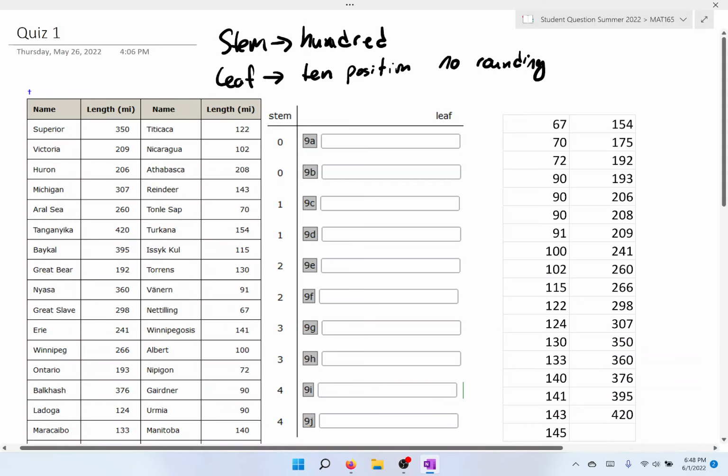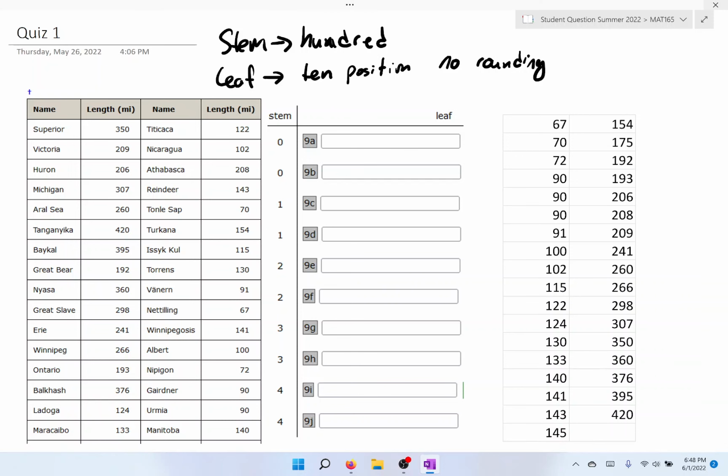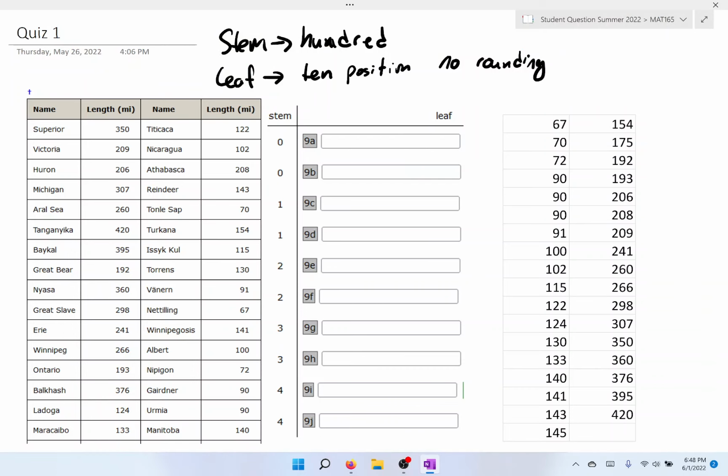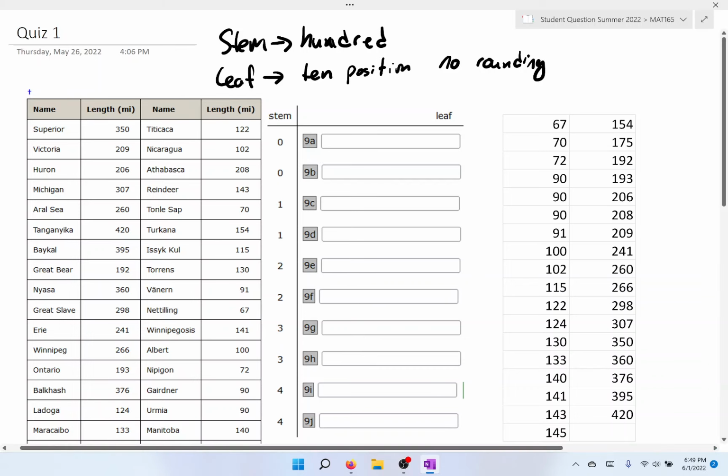And here is what WebAssign wanted you to do, and they never even told you that this is what they wanted. And this is why I got rid of this question and just gave everybody rescores, and everybody's scores went up dramatically. For the first entry here, the leaves that they want are between 0 and 4. Then for the second entry, 5 through 9. And that is going to follow the trend all the way down.